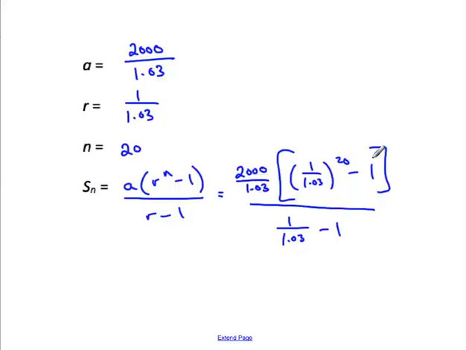And if you put that into your calculator and carefully evaluate it, making sure that you put brackets in the right places, etc., then you get a value of about $29,754.95. That's how much money would need to be put into the account now so that $2,000 could be drawn off every year for the next 20 years and have a balance of 0 at the end.